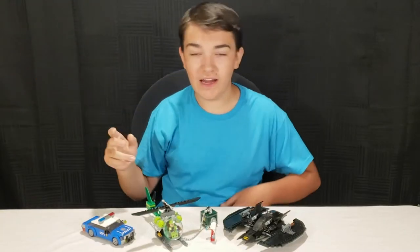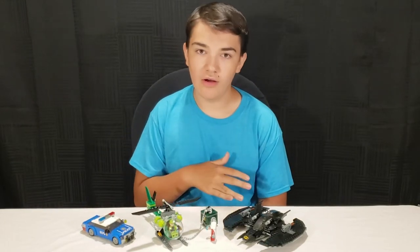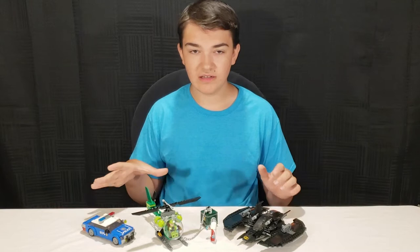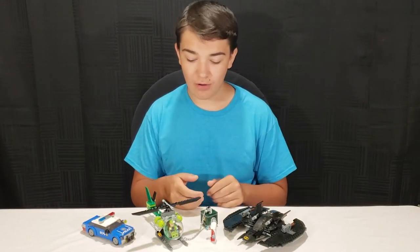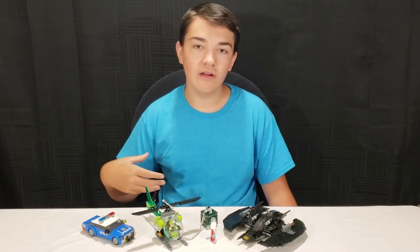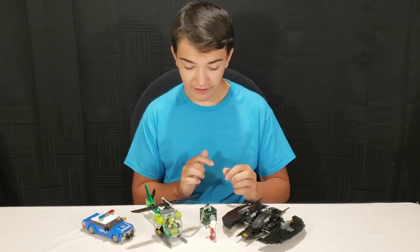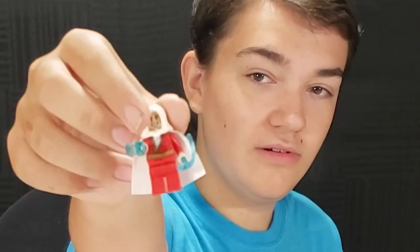What's up, guys? Nate here. Welcome to Brick Tech. Today I'm coming at you with another review. This is a continuation of the Batman sets I'm doing. This is the Batwing and the Riddler chase, set number 76120, and where I got it from, it's about $50, but it can vary depending on where you get it from. This set comes with three main builds, a miniature build, four minifigures, and those minifigures even include Shazam, the wizard.